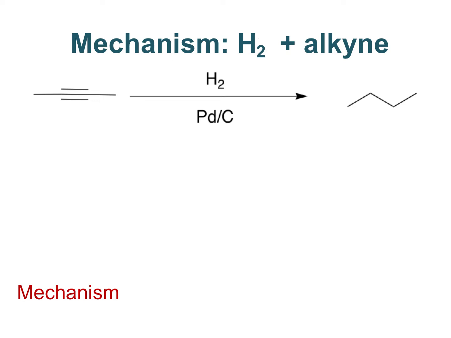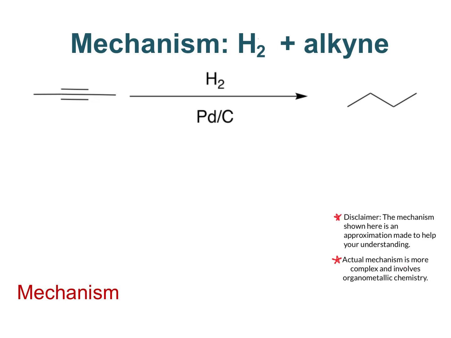So for this reaction, like we said, we're using a catalyst. The catalyst is palladium on carbon, is what this stands for. It's a metal. So because it's a metal, it's actually doing a fairly more complex mechanism that involves organometallic reactions. We're not going to get into that level of detail. So just a disclaimer, we're using the mechanism here just to show an approximation and to help you understand why the reaction is syn.